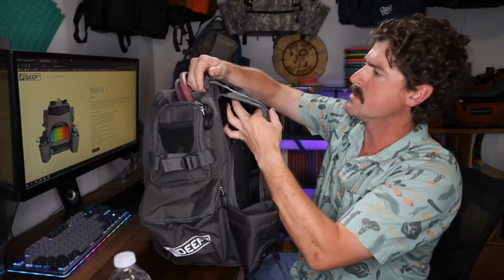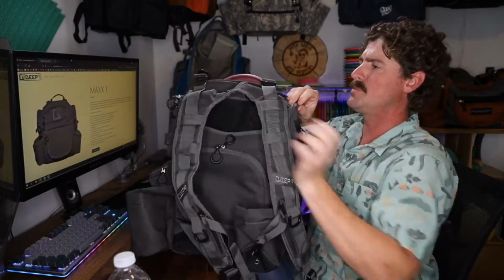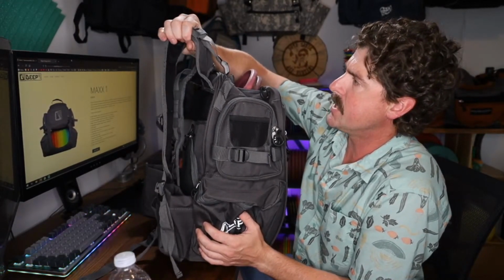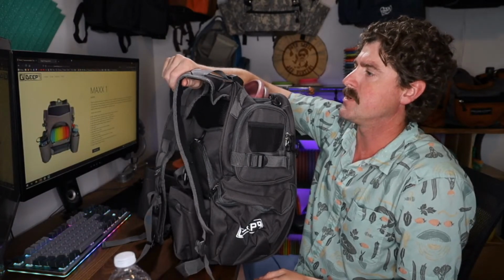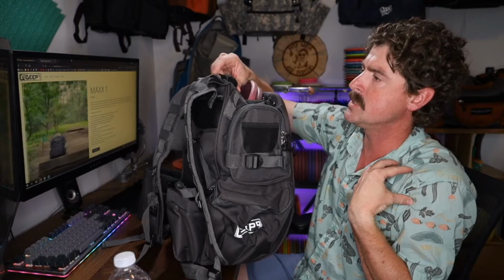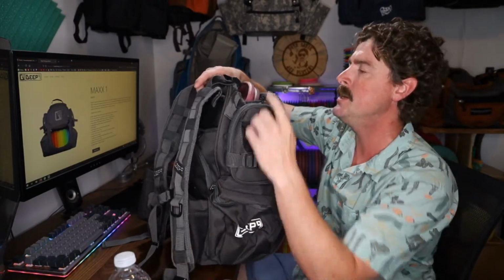We've got these straps up here, a little like load lifter, which as it was shipped, they were fully cinched down, and what that would do is, whenever you grab this to lift the bag or have it on your shoulders, you can see it's actually pulling from stitching up here, so it helps balance. That doesn't make it fit better or feel better on your back, which traditionally on a backpacking bag, that's why you add this sort of thing, is to change how it loads on your shoulders. But that only works, changing how it loads on your shoulders, if you have a waist strap that's actually pinning to your hips correctly. If you have that contact point down on the bottom with a full waist belt, then you can adjust these to get the weight off of the top of the shoulder and actually move it to the front a little bit.